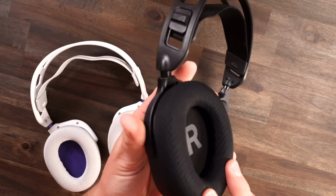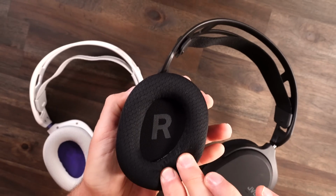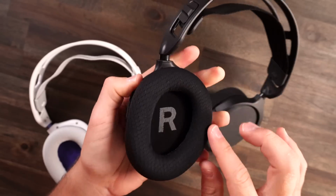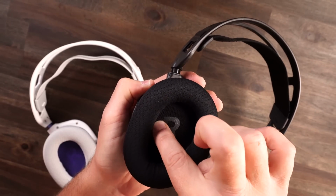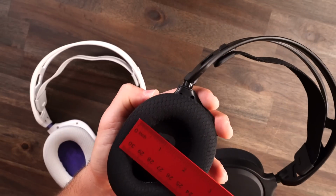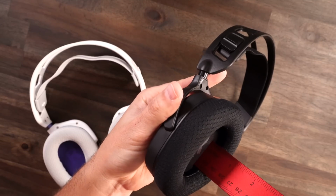Now taking a look at the ear pads right here, they are kind of oval, eggish shape as you can see, very plush, kind of memory foamish. If you can see me press down, it takes a little bit of a second to come back up there. It is that sports material, and then you have pleather inside to lock the sound, and in there, on the driver, you do have a padding there. Now looking at the side of the ear cups right here, the size of them, they're plenty long, decently wide, not incredibly deep if you can see that measurement there.